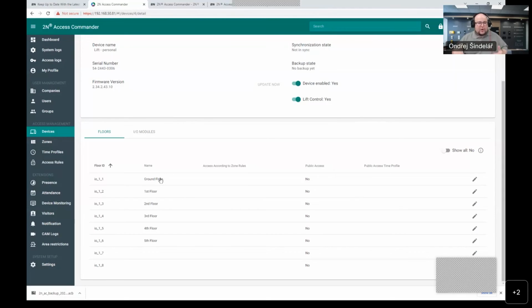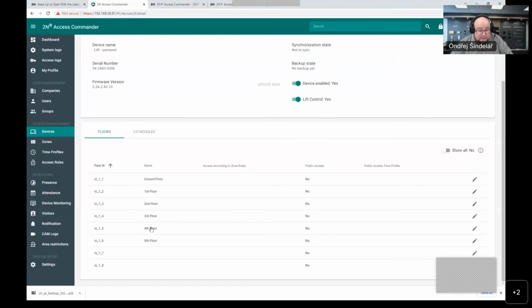They need to tell you, okay, I connect the relay 1 to allow access to ground floor. I connect the relay 2 to access the first floor. This information needs to be shared between the person who was connecting the lift physically and the actual person who configures the Access Commander.